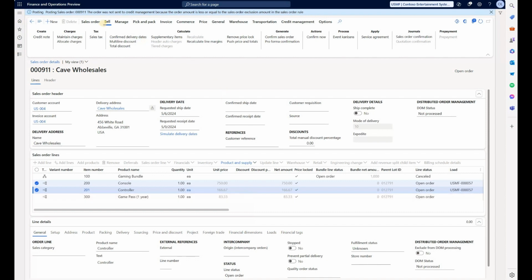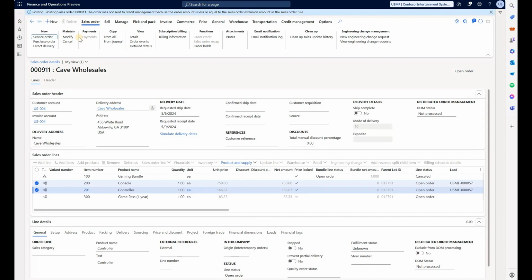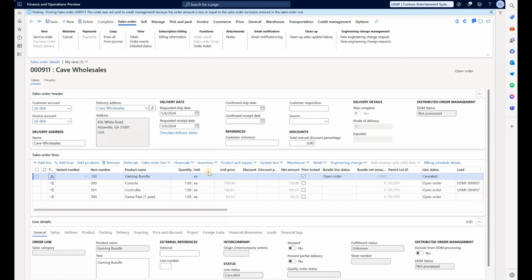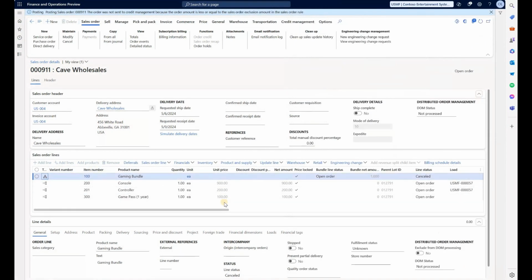One thing that I noticed, if I modify my order, again, I think this will go away, but if I go and modify that sales order, look at the sales prices right here, and then I complete my sales order again, I have to do it just because that's the way the preview version 40 works. The unit prices are reset to their original standalone sales price. Keep in mind, if that bug is not gone, I think you will have an issue here because right now, the total of my order changed from 1,000, which is the way it should have been, to 1,200, which is the sum of the standalone sales prices for my components.